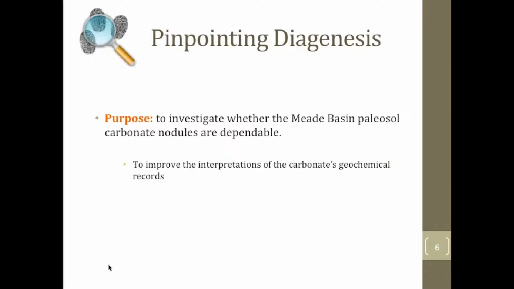In trying to detect diagenesis in these carbonate nodules, the purpose of my project is to see whether they do have any sign of these alterations, to see if they can be true reflections of the paleosols they originally formed in. With this information, we were able to interpret these geochemical records to have a better idea of how we can use them.